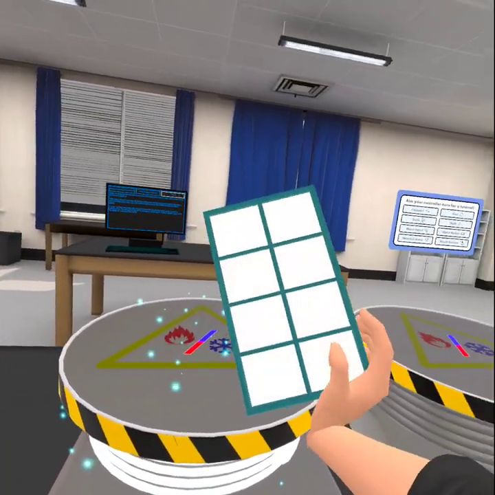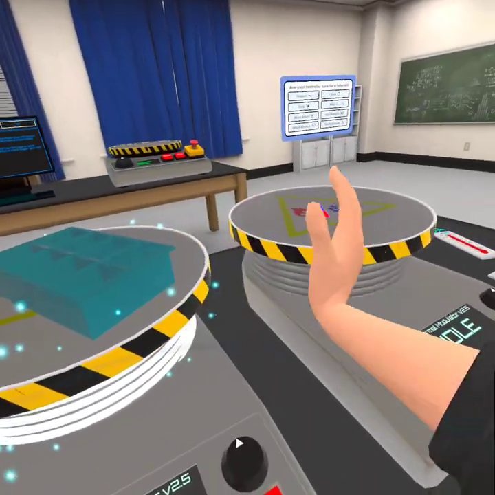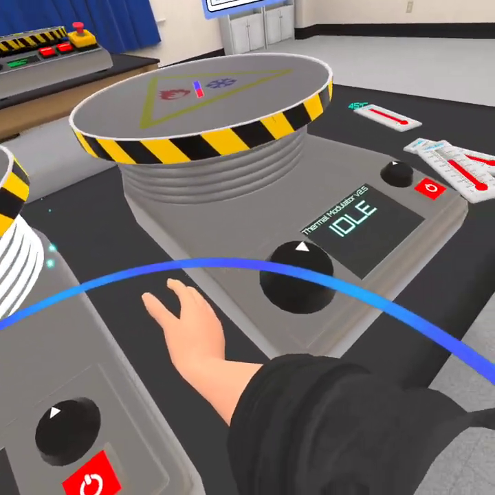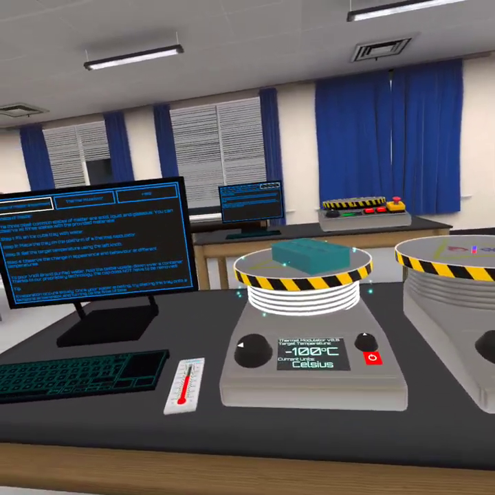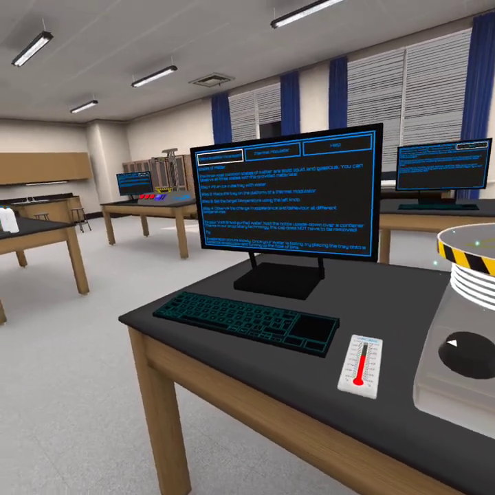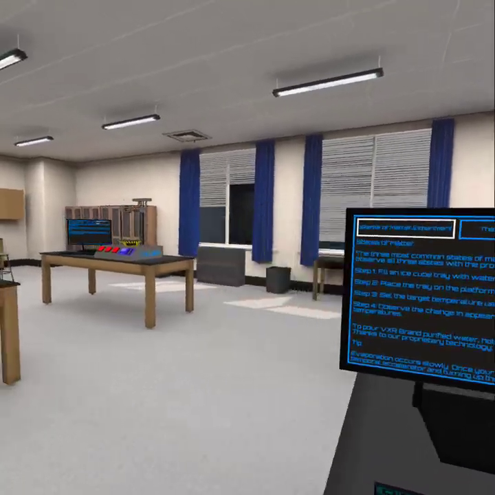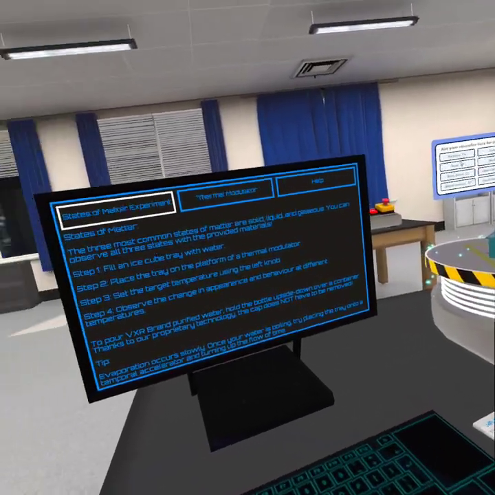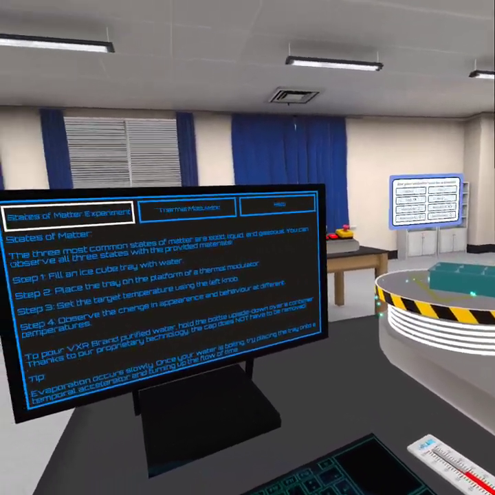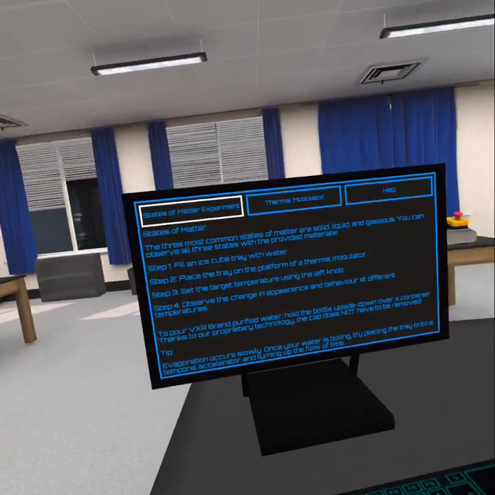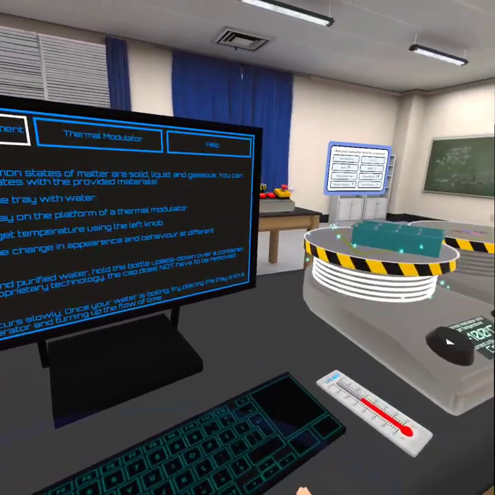So if I grab it, you can see the water becomes ice. You might have seen that, right? It fell. Okay, but it was in solid state. So this is explaining the three important states of matter. There is one more state of matter which is plasma, but the three most important states of matter are solid, liquid, and gaseous state. Okay, I hope you understand.